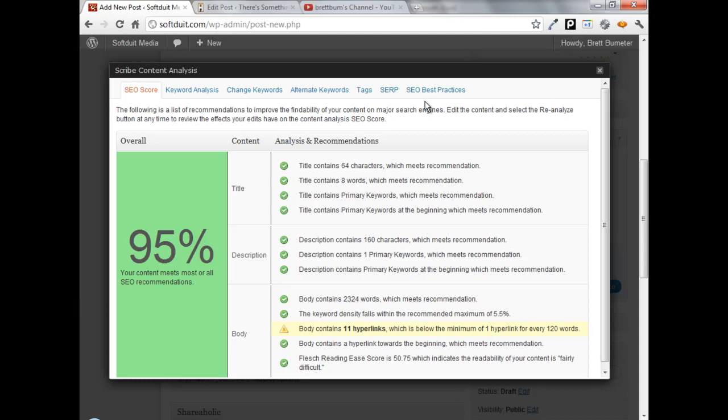So if you were hiring or managing a number of writers, you could have them run all of their articles through the reporting system, see what the score is, and you might make this one of the requirements. So if you've got bloggers that are guest blogging for you, or maybe you're even paying bloggers to write for you, you can say, we'll pay you $20 an article, we'll pay you $25 if you score 90% or better with ScribeSEO, just to make sure that you're getting your value out of what you're paying for. It helps keep them in line. It's not going to make certain that you get a good quality document every time, but it's going to take you a lot further away from absolute gibberish and garbage and SEO nonsense, right?